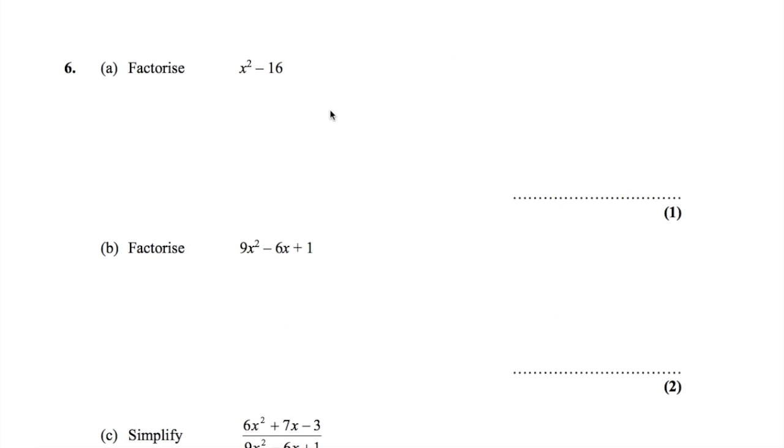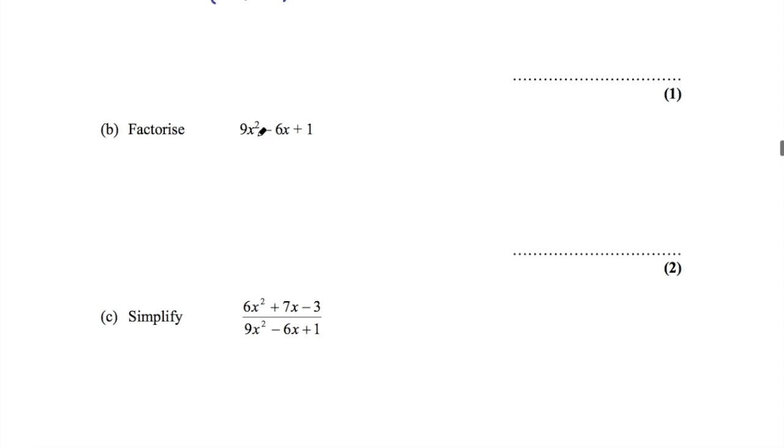Question 6a says factorize x squared minus 16. Well, basically you can factorize this into 2 brackets. This is just like a quadratic. And well, the first term is x because it has to make x squared, and then inside the brackets we have a plus and a minus the square root of the second number. So that's how you factorize squared numbers like this, because if you expand this out, the minus 4x and the plus 4x cancel themselves, and the plus 4 and the minus 4 become minus 16. So that's your answer for that one.